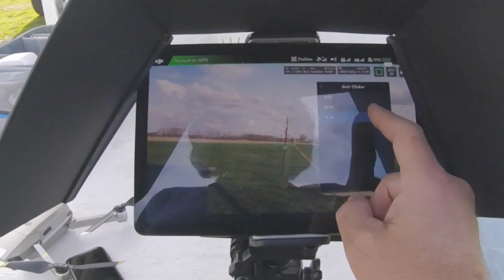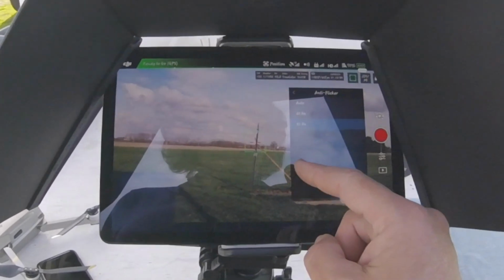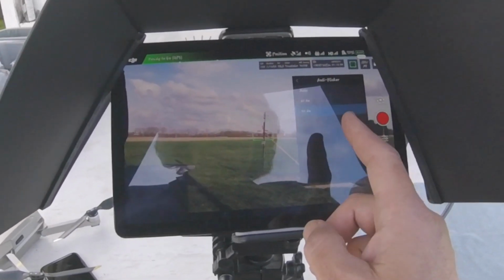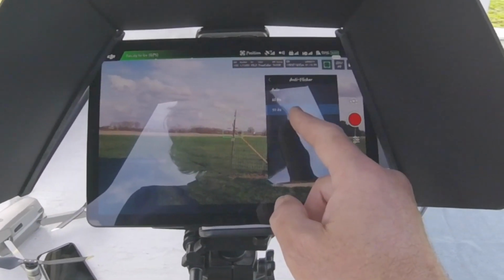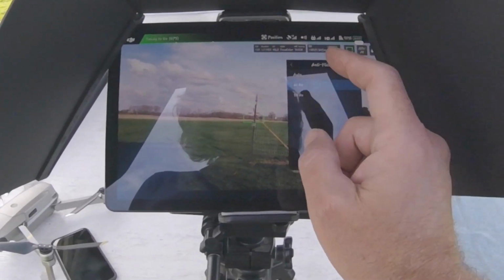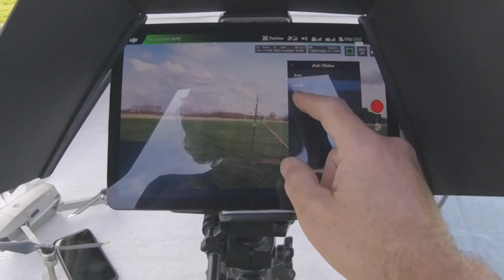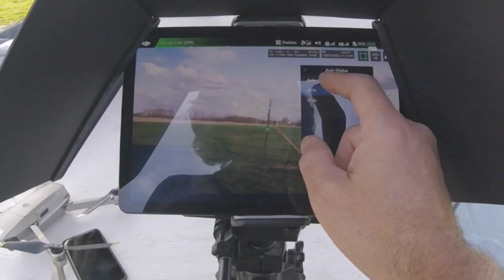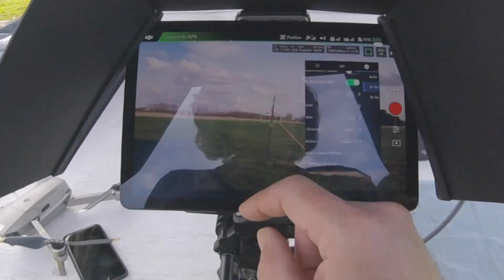Anti-flicker. If you are shooting where there's fluorescent lighting, sometimes metal halide lighting: in America, the AC frequency is 60 hertz. In Europe, it is 50 hertz. So if you're shooting overseas, you want to have your anti-flicker on 50 hertz. If you're here in America, you want it on 60. Auto should be able to detect according to your GPS.